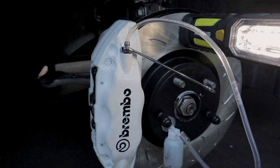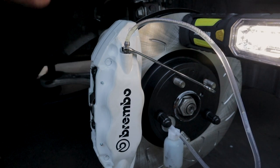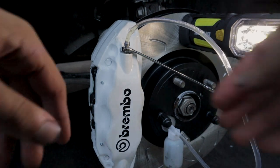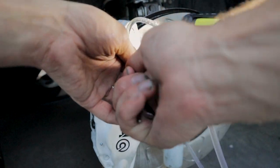I'll also have to take a look at the clutch to make sure that everything with the clutch is okay, because as you guys know, for these cars, the brake reservoir and the clutch reservoir are the same fluid in the same reservoir, so, yeah.